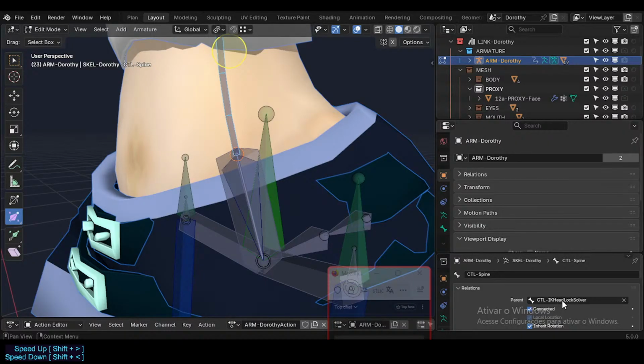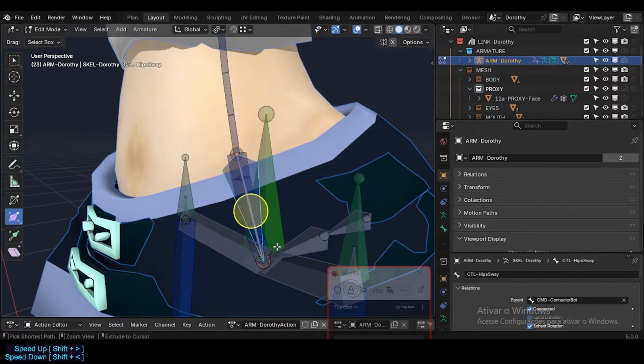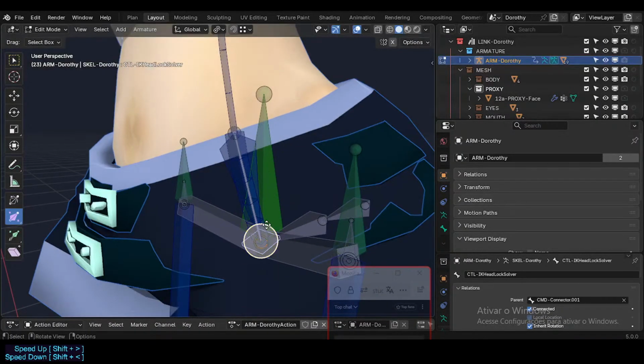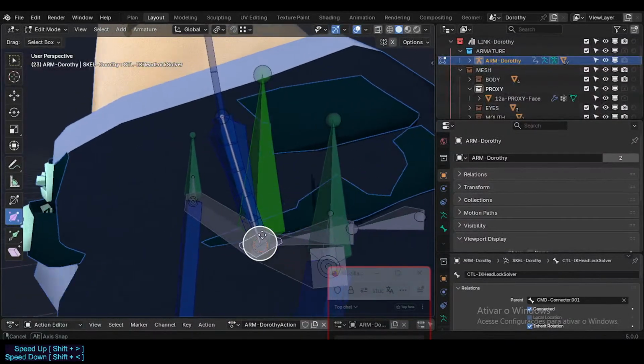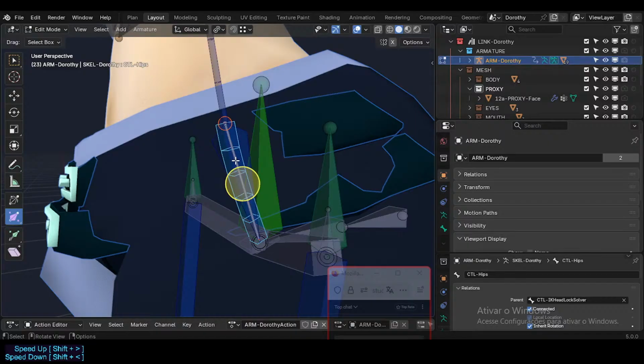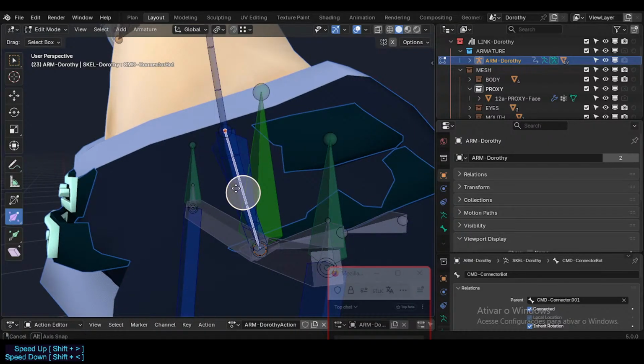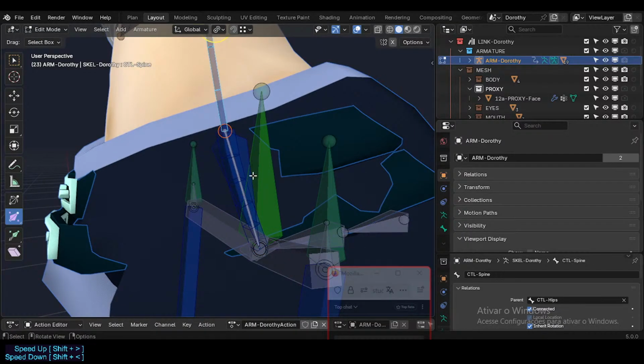Wait. I deleted the wrong bone apparently. Crap. Oh, I see, I dissolved the wrong bone. That's it. Connector bone. Okay, this is going to the control hips.